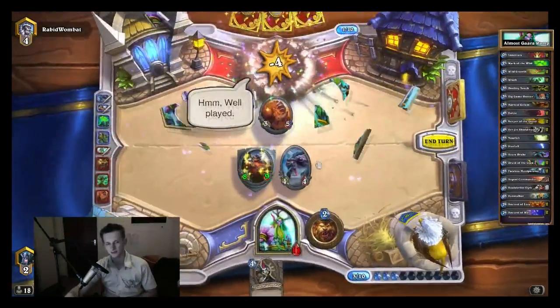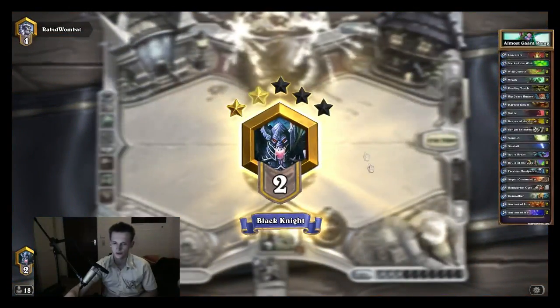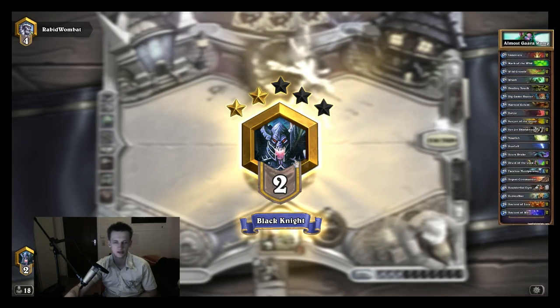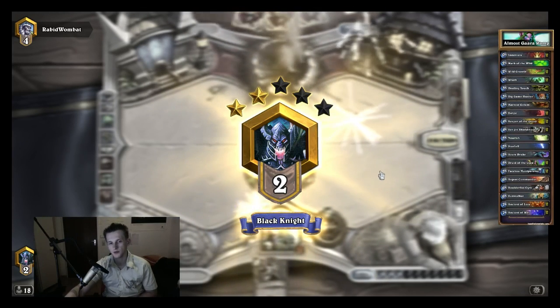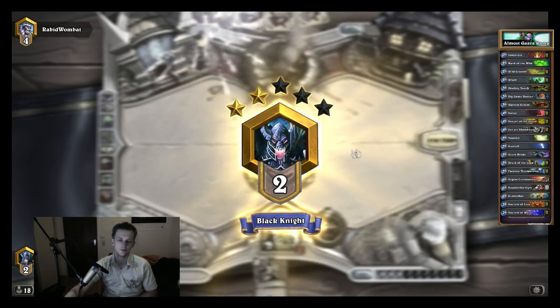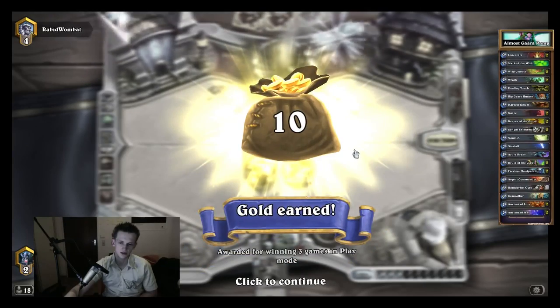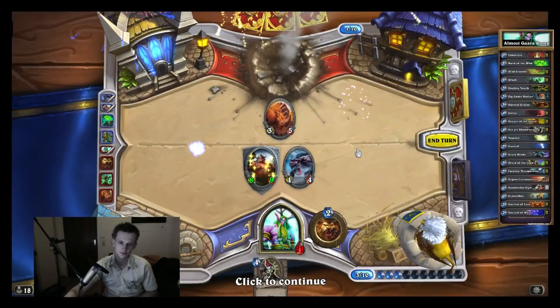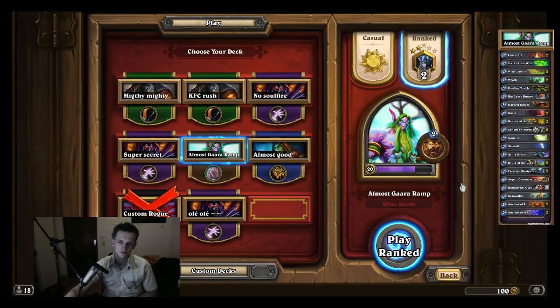GG. As I said, as Druid, I'm favorite against the normal Druid decks just because I have bigger creatures. Even a Boulderfist Ogre, it's not a Cairne, it's not a Sylvanas, but it does its job. And I think you could see it in this game, for example, that it's a good replacement for legendary cards. It does pretty much the same job, a little bit weaker, but still good enough.